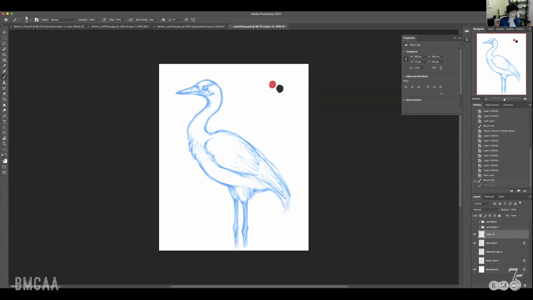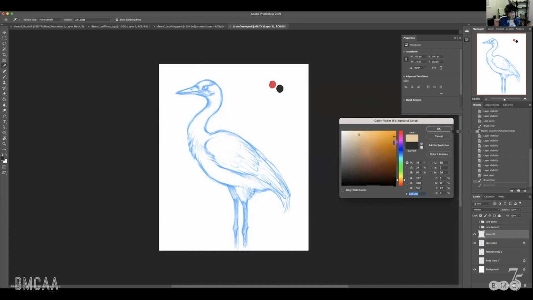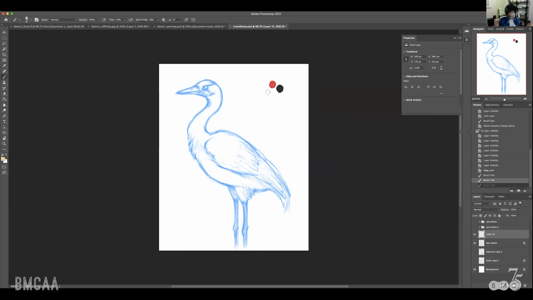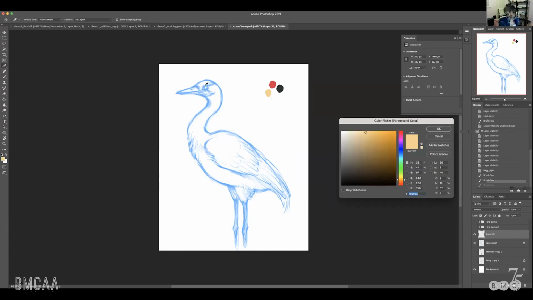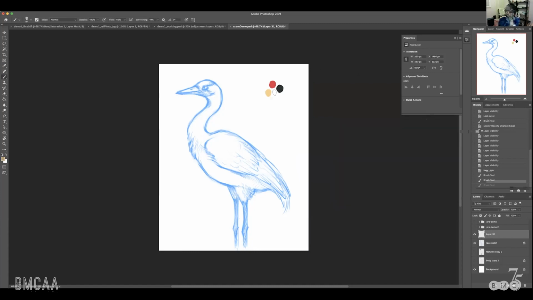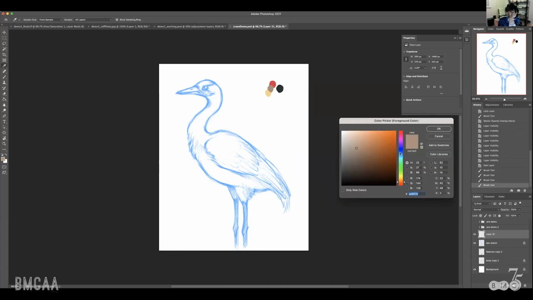And then it's also got a yellow beak. Maybe something like this. And then I think just to add a bit of interest to the beak, I'm going to make this brown color over here, just to complete that analogous triad. And then just to complement this, I think a desaturated blue would be nice in the background. So I'm going to go maybe a mid-tone. So something like this.